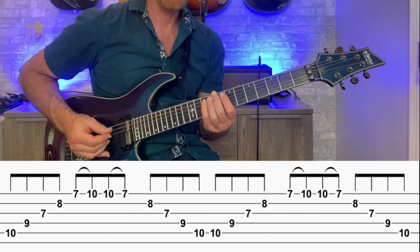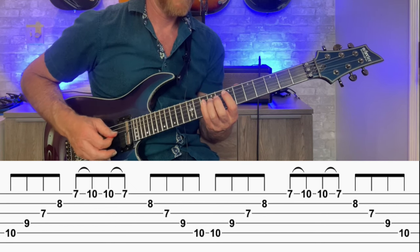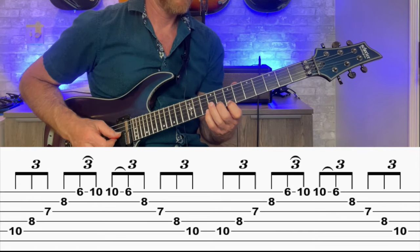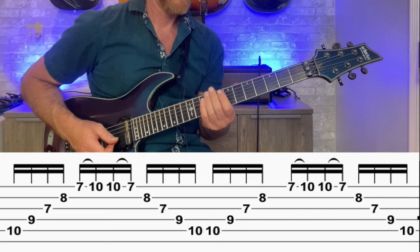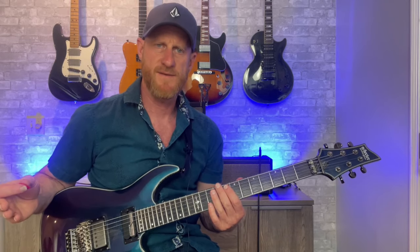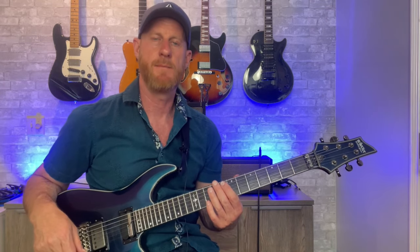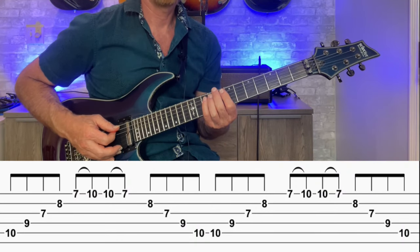1, 2, 3, 4. Okay, and then the same thing applies to the metronome. If you're comfortable with that, go up to 84, 85. It's not a perfect science, but go up incrementally. I wouldn't go up to 81. It's not much of a big difference. Now let's do it at 100. 1, 2, 3, 4.